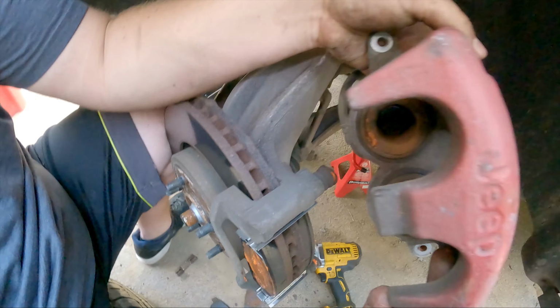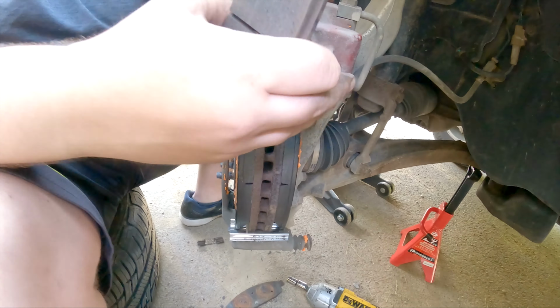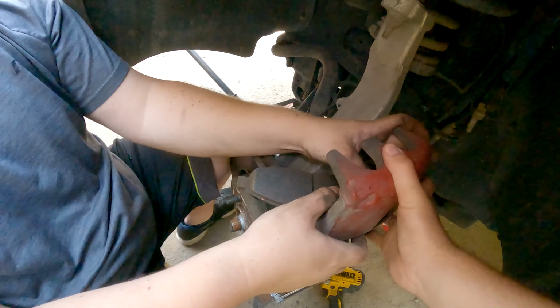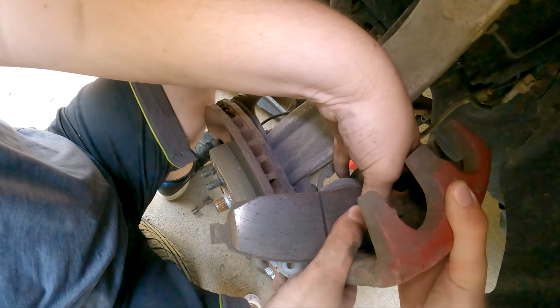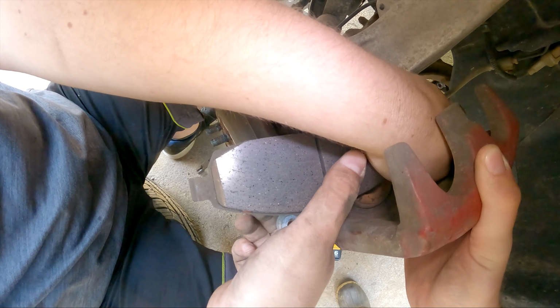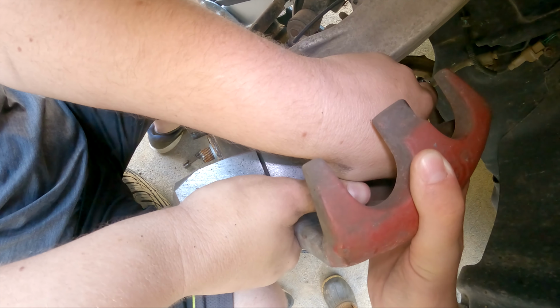So what I'll do is I'm gonna set this back here for a second, just take an old brake pad and set the caliper up and down. And then I'm just going to cover one caliper with the brake pad and push down. It's working nice and easy on the other side. Yep, and it's going slowly.